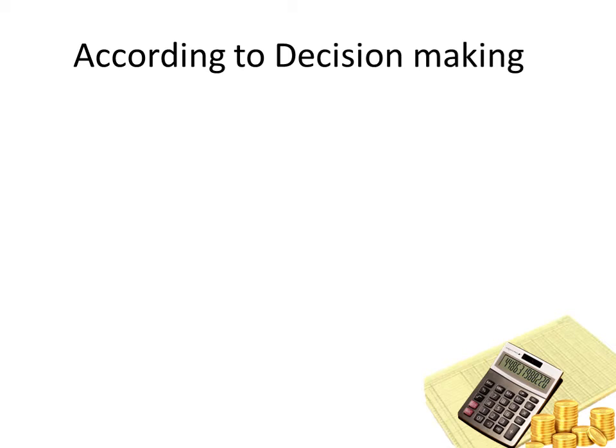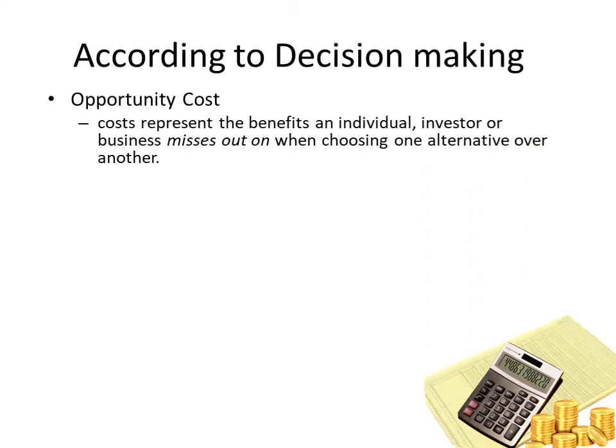So, according to decision, we have opportunity cost. Opportunity costs represent the benefit an individual investor or business misses out on when choosing one alternative over the other. For example, assume that a manufacturer can sell a semi-finished product to a customer for 5 million. He decided, however, to keep it and finish it. The opportunity cost of the finished product would now be 5 million because of the economic revenues rejected by the manufacturer of the product. Simultaneously, the capital invested in other planned inventories cannot now be invested to earn the same earnings.